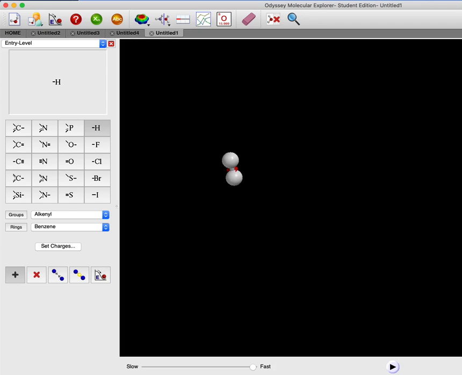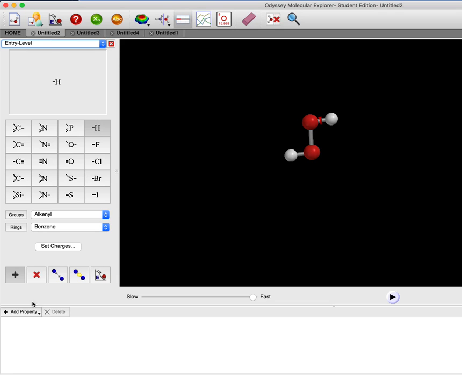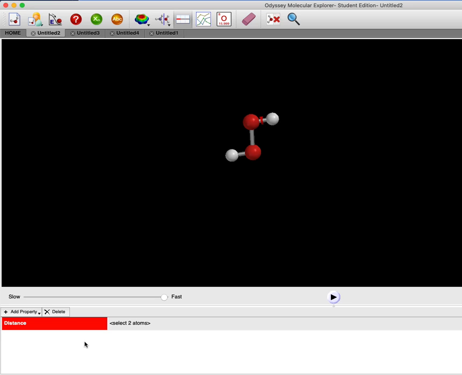Now, bond lengths in hydrogen peroxide. So I go back to hydrogen peroxide. This little table right here is where I'm going to be able to add different properties measured directly on my molecule.